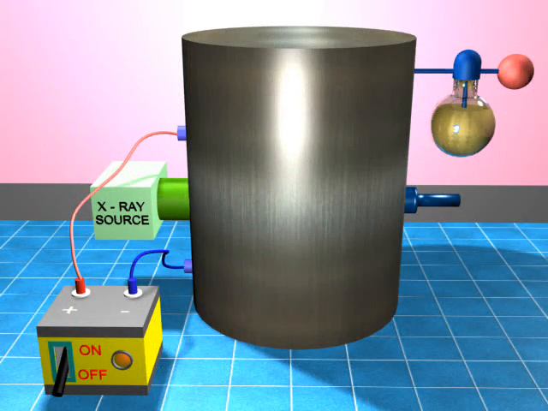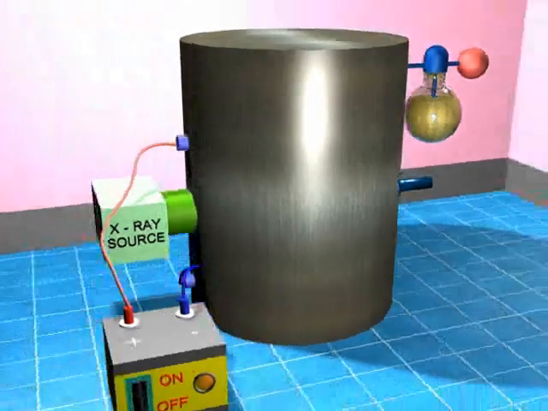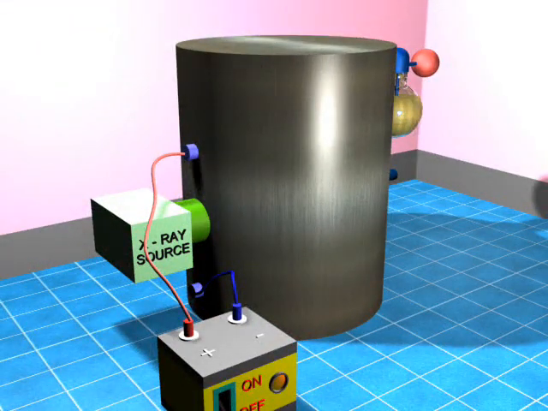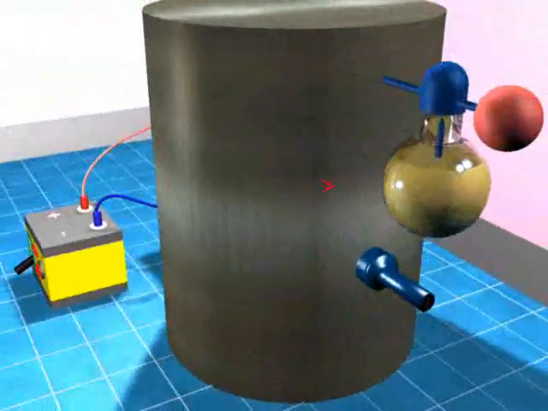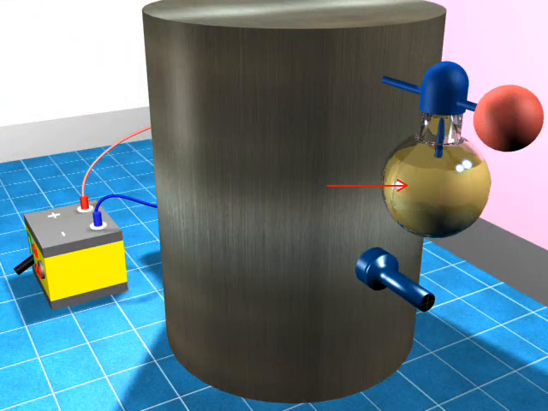A schematic of his experiment is shown here. It has an X-ray source placed over here and a high DC voltage source over here capable of providing potential difference ranging up to 10,000 volts. Over here is an atomizer for spraying oil into tiny droplets and a telescope over here to view the oil drop.